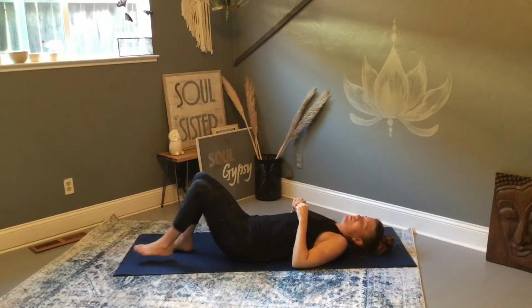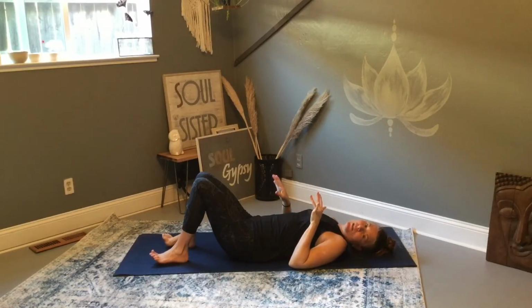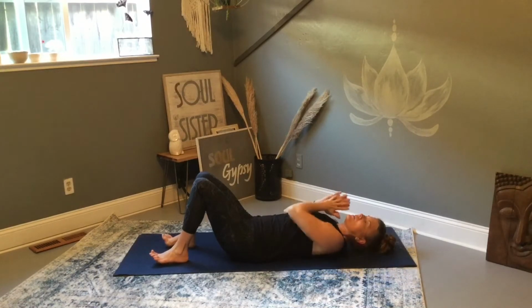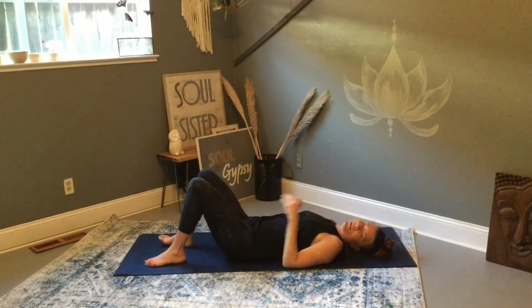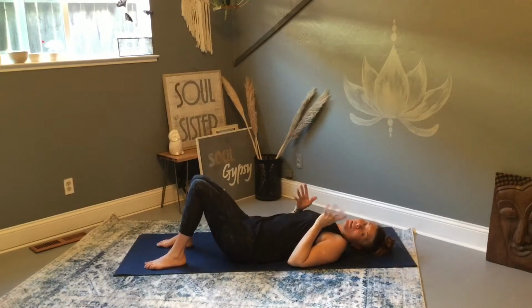Good. Okay, next exercise, traditional double straight. So you've noticed that we've done all of our Fab Five, all of our exercises of the Fab Five, okay? The single straight has been modified, the double leg has been modified, but typically this is where we begin, with these five exercises. So double straight, we have not since the assessment practiced actual traditional double straight.